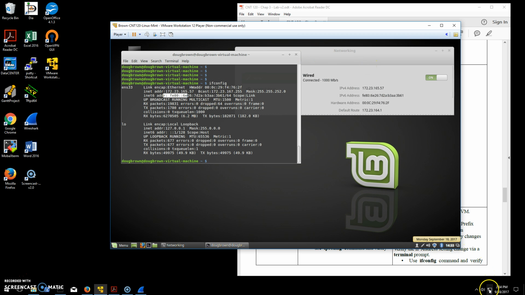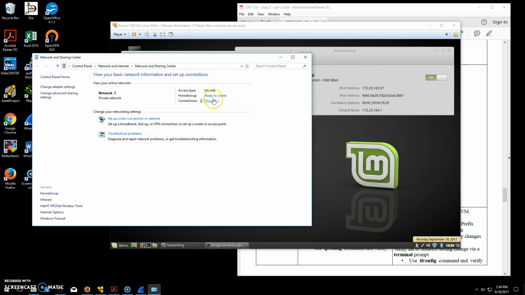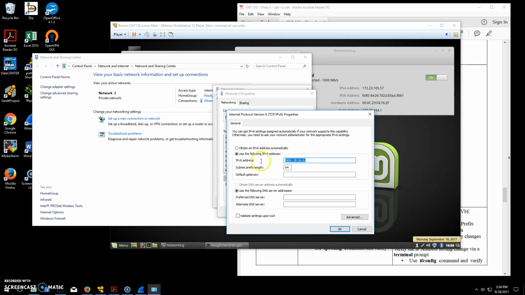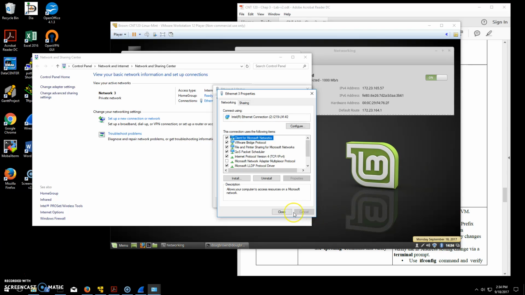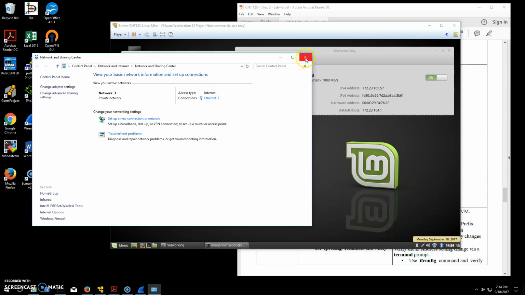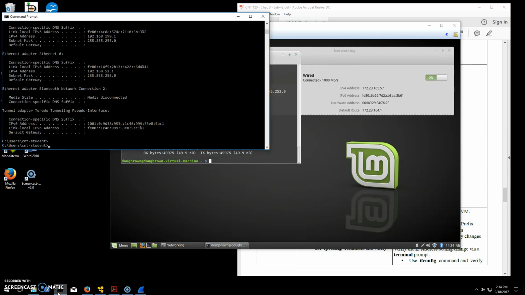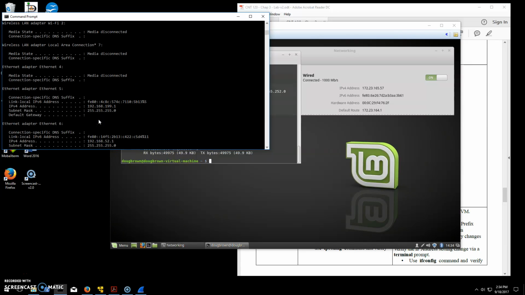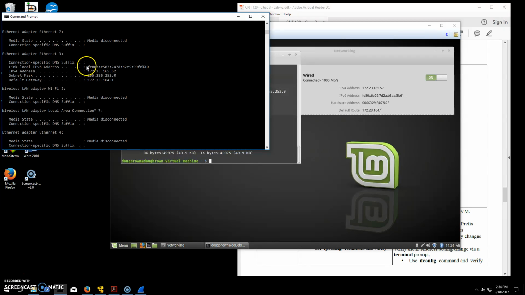I'll do the same thing on Windows. Open Network Sharing, Ethernet 3, Properties, scroll down to IP version 6, and again, I'm just going to delete these just to be safe. Obtain, say OK, close, and just like before, I will verify, make sure that that has been rectified. If I go up to Ethernet 3, I see I'm back to just the FE80 self-assigned IP version 6 address. The static one I put in is gone.